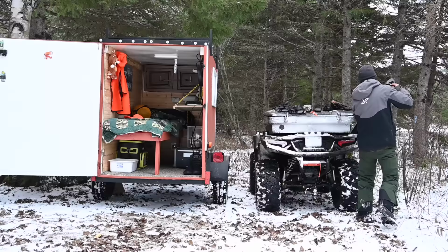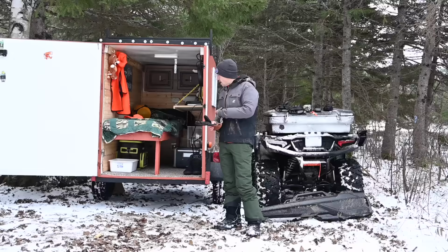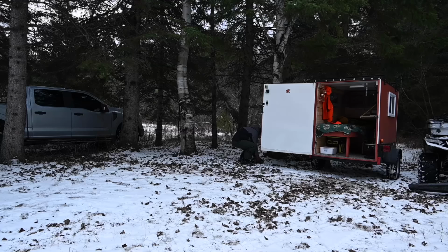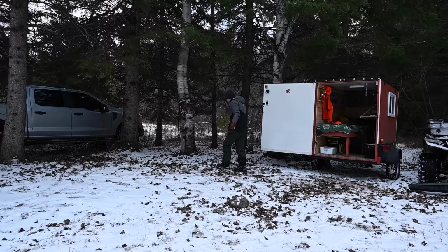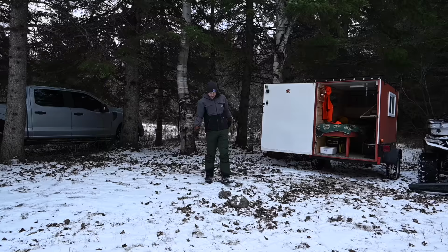I am going to build a small fire pit and split up some firewood, get a fire going, have a couple snacks and relax, and wait till a little bit later to cook up supper. In the summertime, this spot is used a lot by people just coming in car camping and pulling their RVs up. If you want to know where I am, I'm right next to the Mississauga River on Highway 29, across from Little Lafoe Creek.